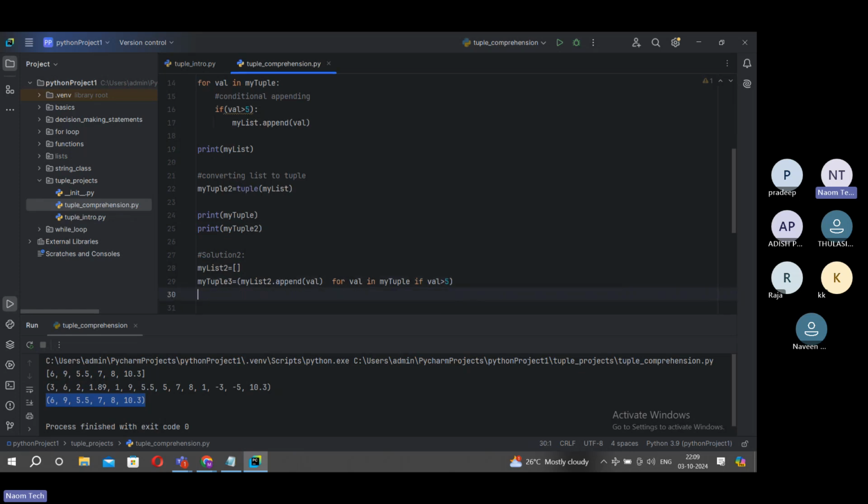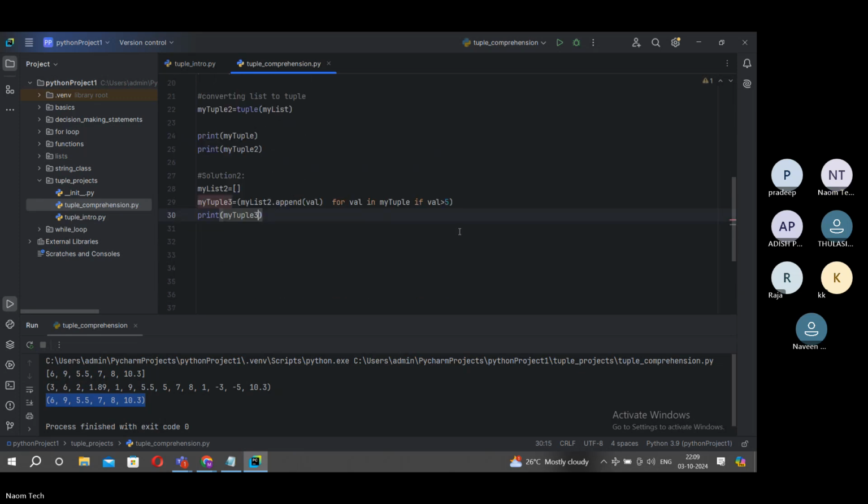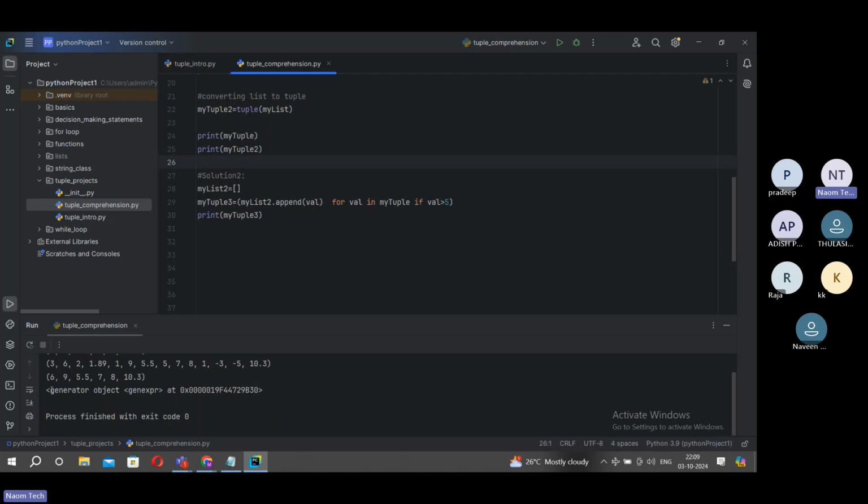Okay. So what you should do now, just say print of my tuple 3. Let's see what would be the output. I am not sure what would be the output. I just gave a try without any knowledge or without any experience. I have given a try, but I'm sure I might hit my target. Let's run this now. Oh, this guy gave a generator object. If you see this kind of object, that means we have to iterate this. He gave a generator object. Then we should iterate a generator object again.